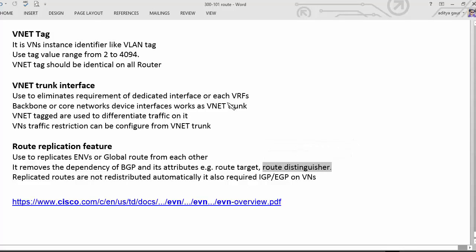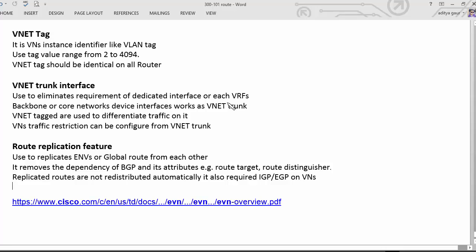You just need to execute the route replication command and specify what route we want to replicate from one VN to another VN. But replicated routes are not redistributed automatically. Obviously, it requires some sort of routing protocol in order to replicate those routes inside your virtual network.